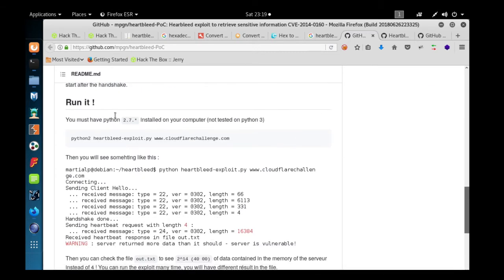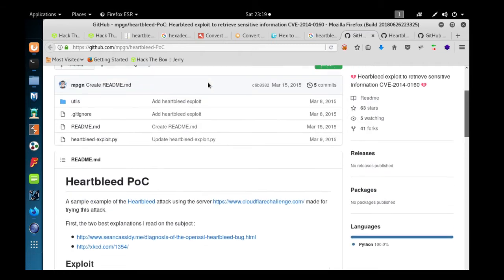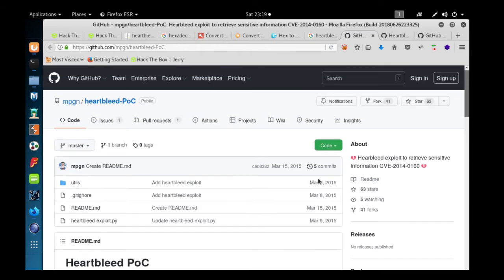This exploit runs on Python 2.7. If you're using the latest Kali version, it doesn't have Python 2.7; it directly has Python 3. So if you're using that operating system, you have to install Python 2.7. You have to download this exploit onto your local machine.